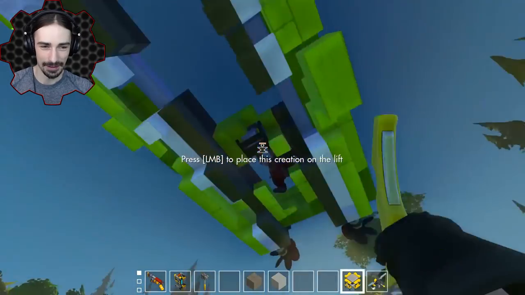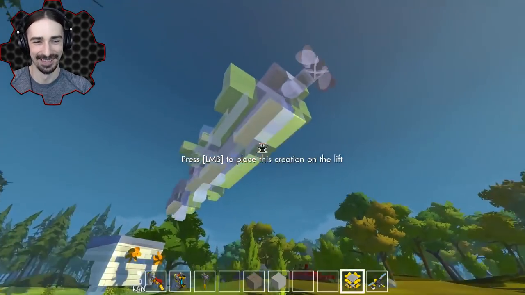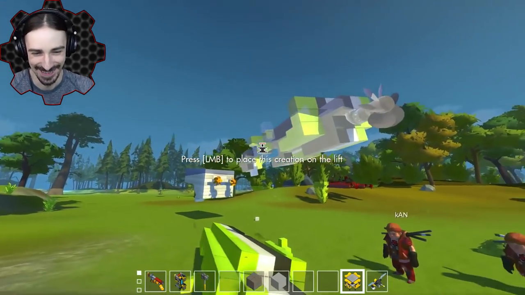What's up with this? It's still floating. Good game, everybody. Oh boy, half of it's gone. How is it still floating? Look at this. You know what we need? We need some flex tape. Get some flex tape on this thing.